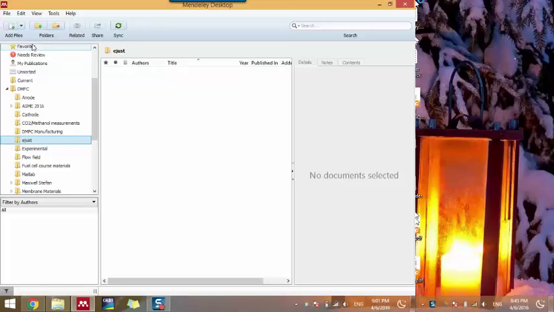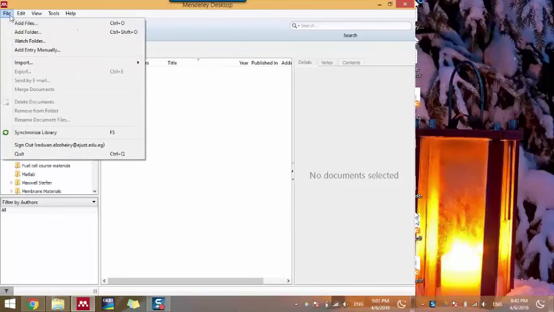If I have, for example, 100 papers in the same folder on my hard disk, and I would like to add these papers to Mendeley at the same time, you can drag and drop the whole folder, or you can add files from the file menu.